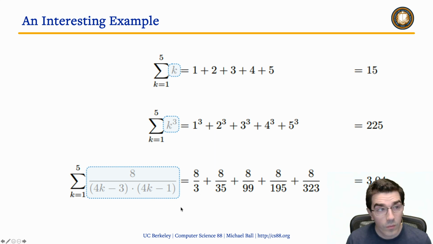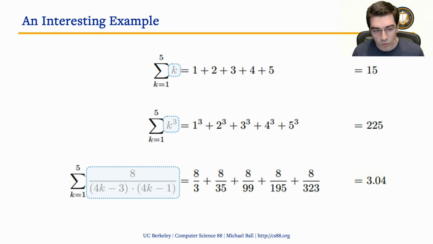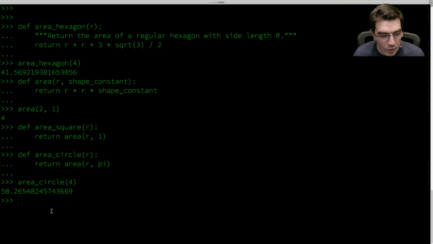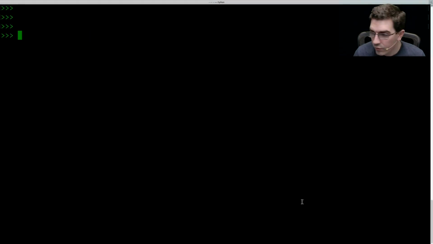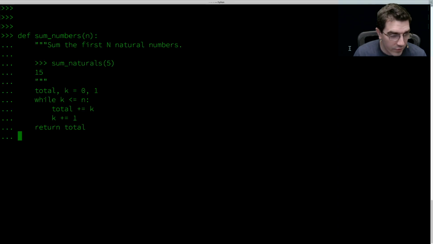And so sometimes what we're going to need to do with k is to use a function where that value changes each time. So we can't just pass in an argument that already has a defined value. We're going to need to pass in something that we can later call and then get the value from. And so that's what we're going to do with our summation. So I'm going to clear the screen again, and we're going to work on a standard sum number function. I'm just going to paste this in, and we're going to talk about and play with it for a second. So we want to sum the numbers 1 through 5.